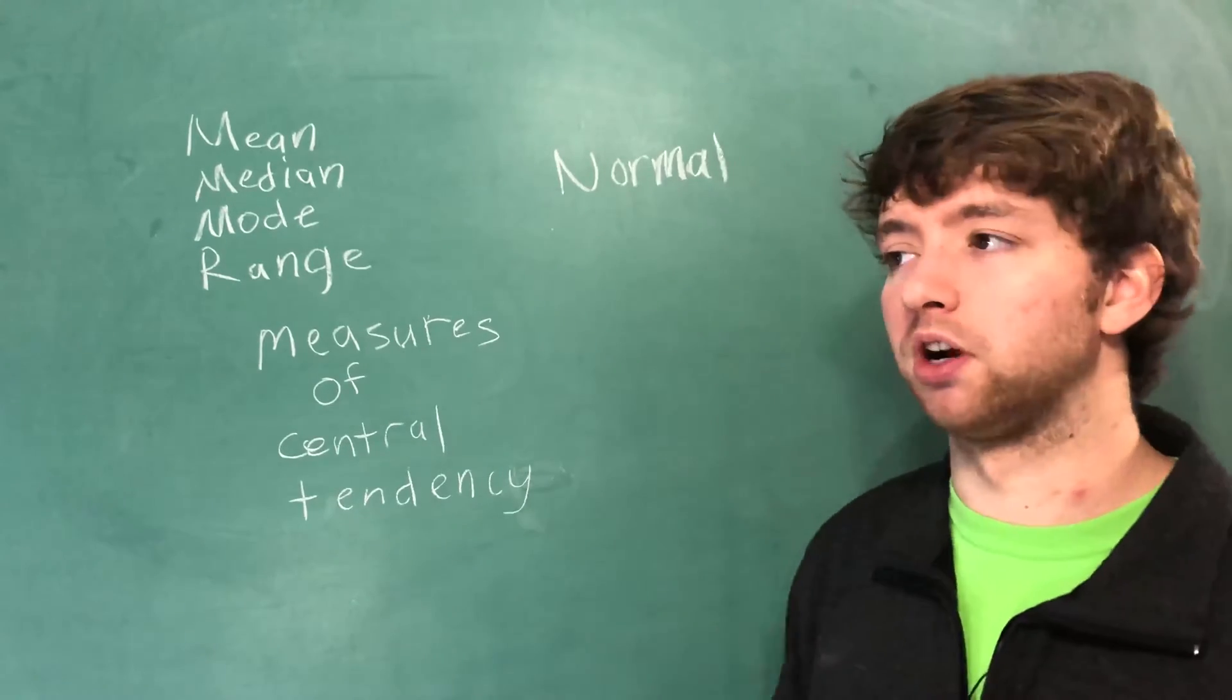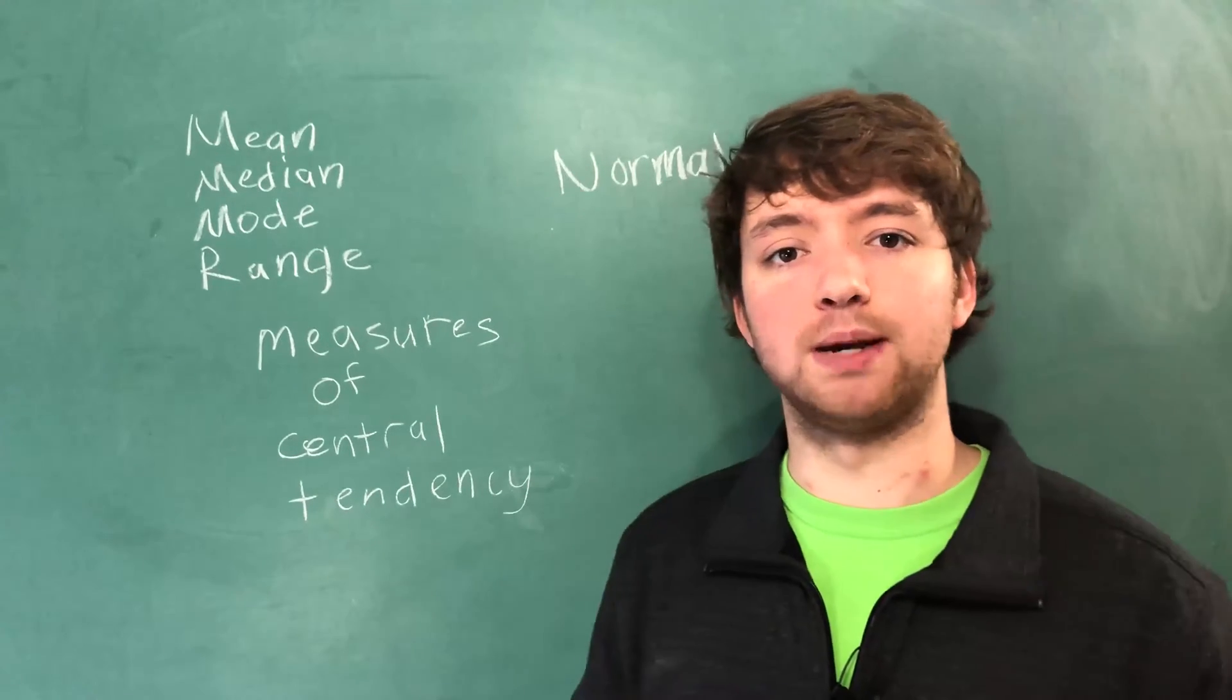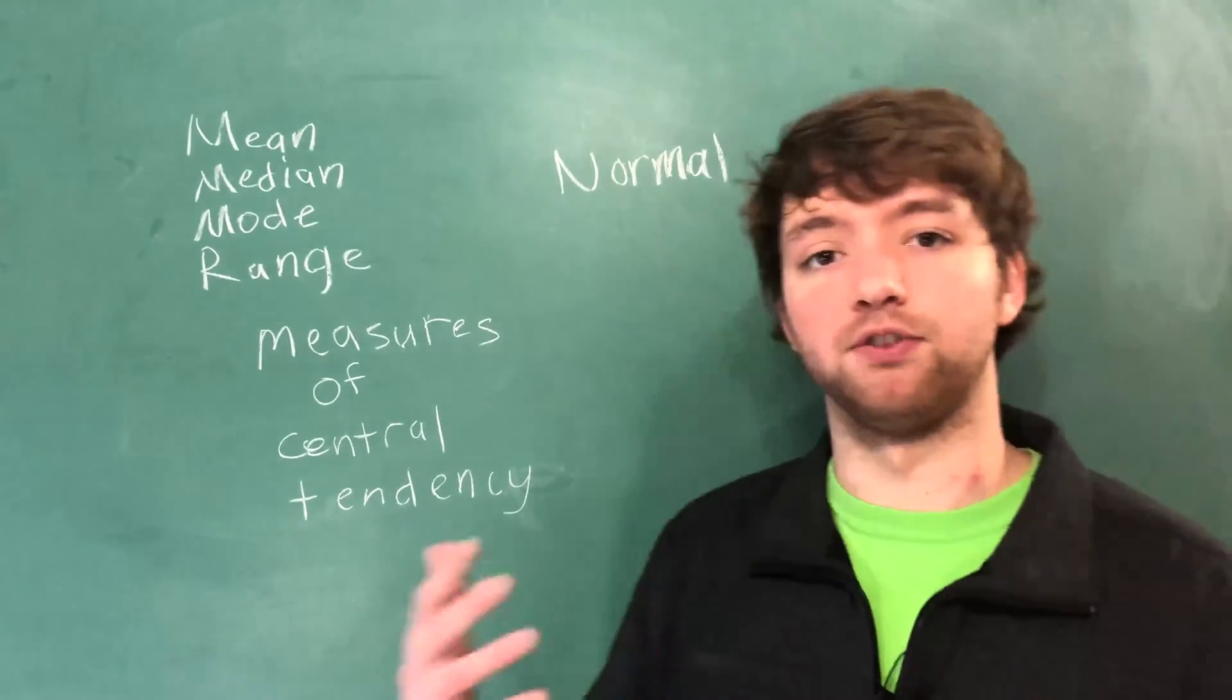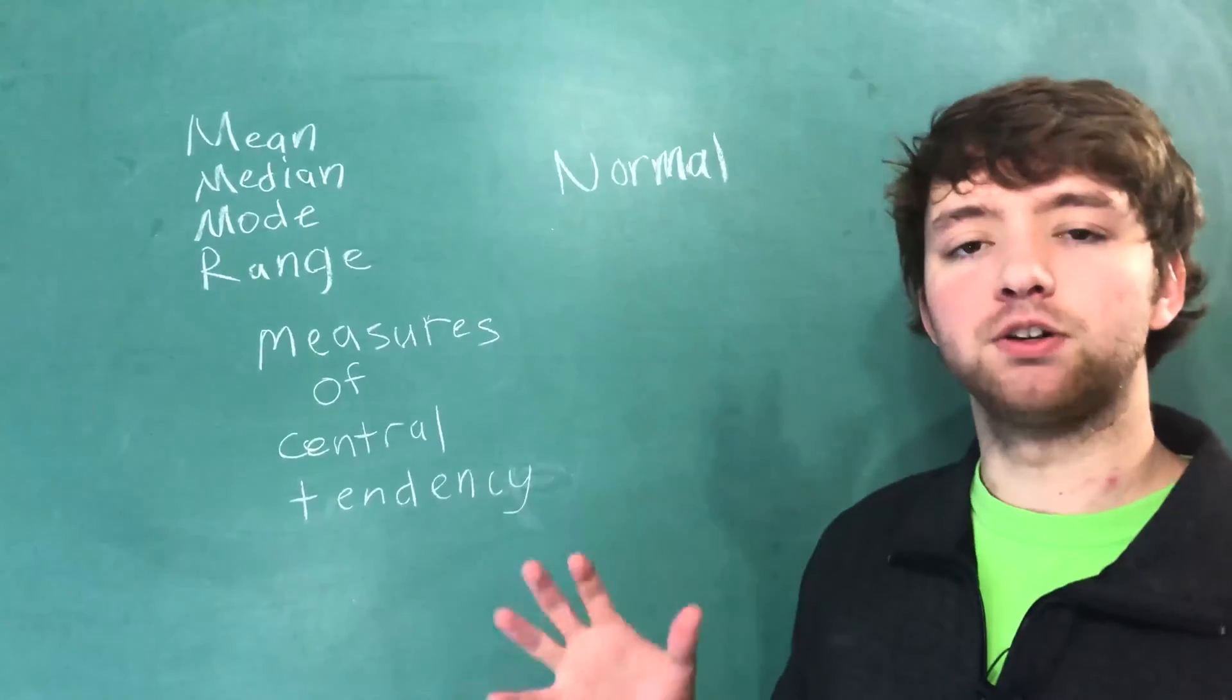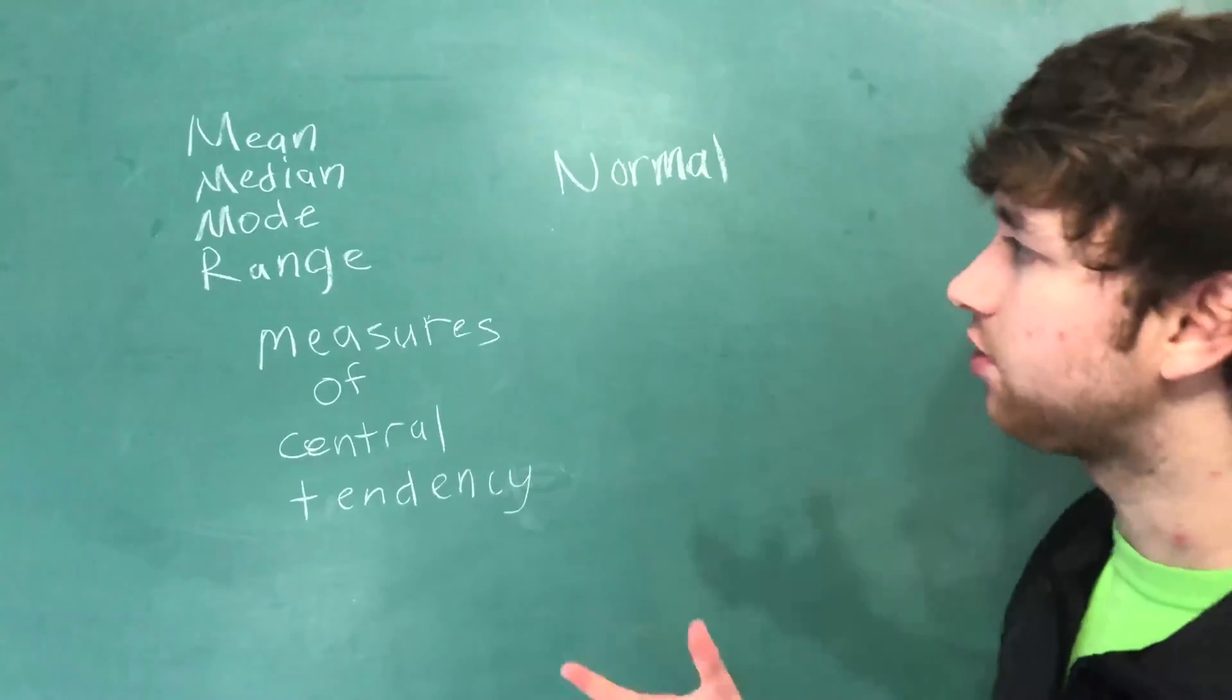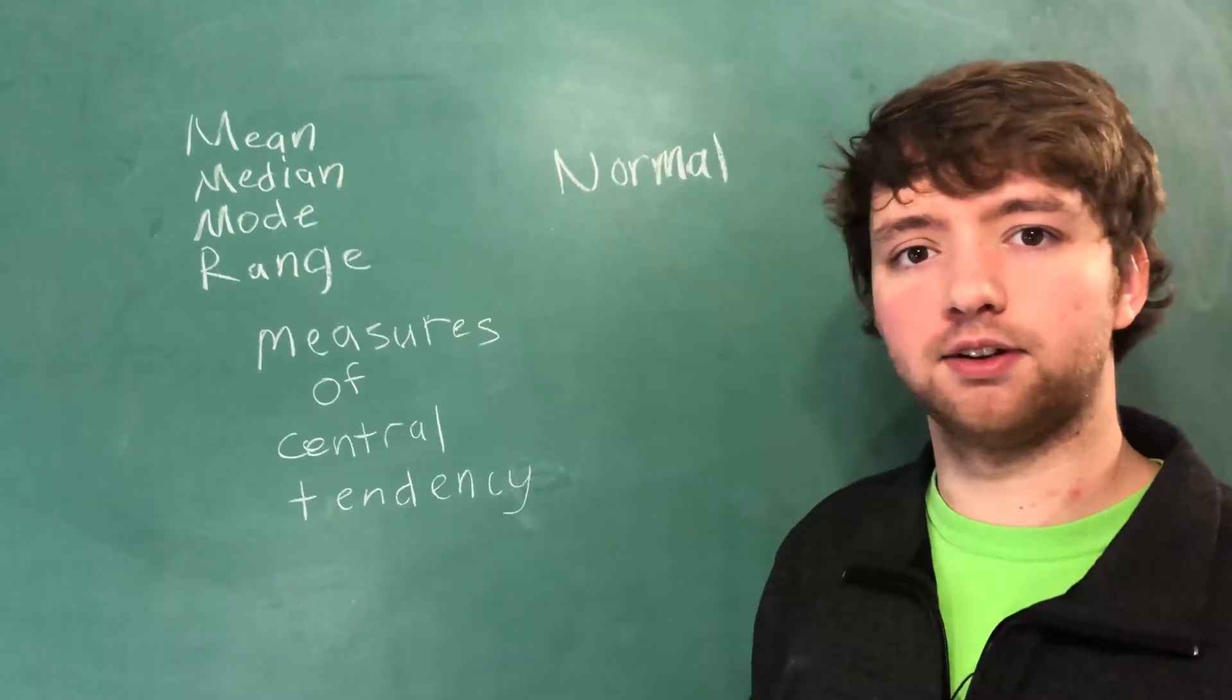That's a little bit more complex because we're dealing with images, but the same thing can be applied when we're talking about numbers. For example, if we're talking about weight, there's going to be a measure of central tendency for weight, and that defines what's considered normal. Later on, we're going to take our data set and go through some cleaning processes to make sure that we have a strongly defined measure of central tendency.